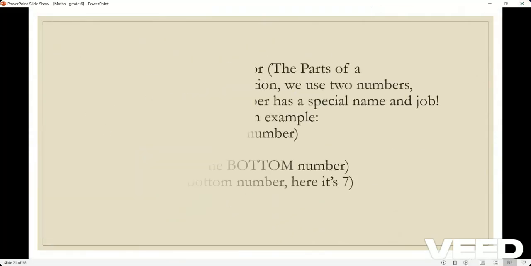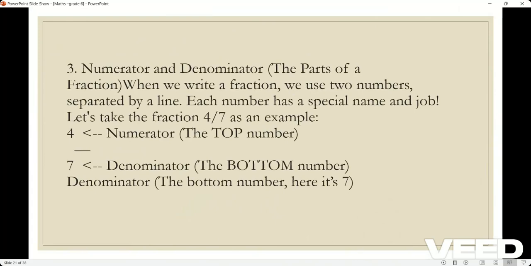Okay, now numerator and denominator. Now we are learning what is numerator and denominator. Before that, you don't know what is numerator and denominator, do you? That means it's a part of a fraction. When we write a fraction, we use two numbers separated by a line. Each number has a special name and job. Let's take the fraction 4/7 as an example.